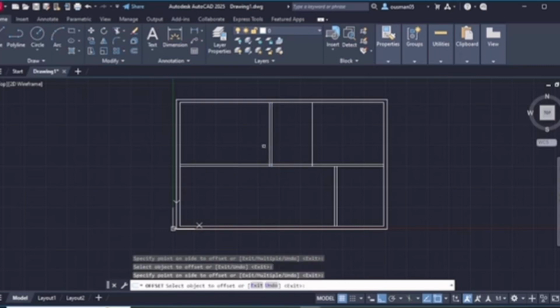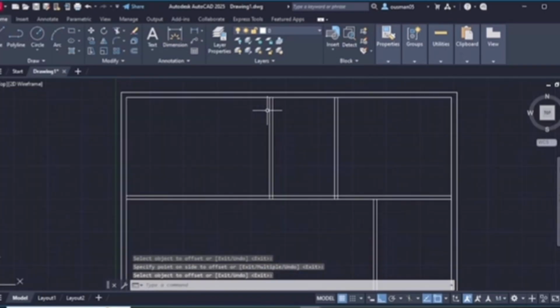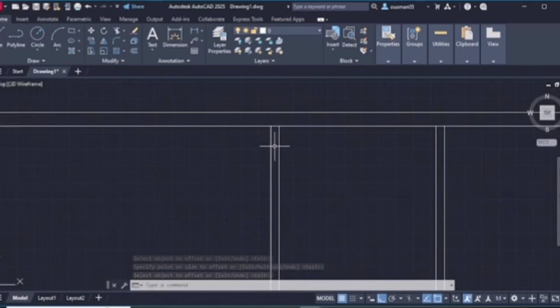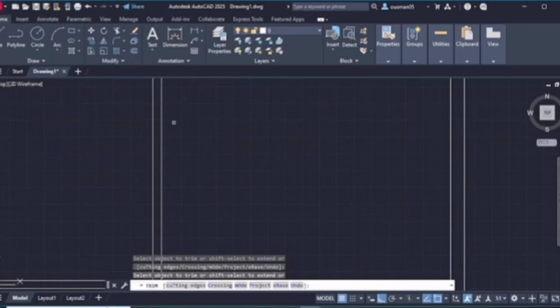So this is basically the layout for our drawing. But you have to trim these ones off. These lines, they should not be here. So we trim this. We trim this.